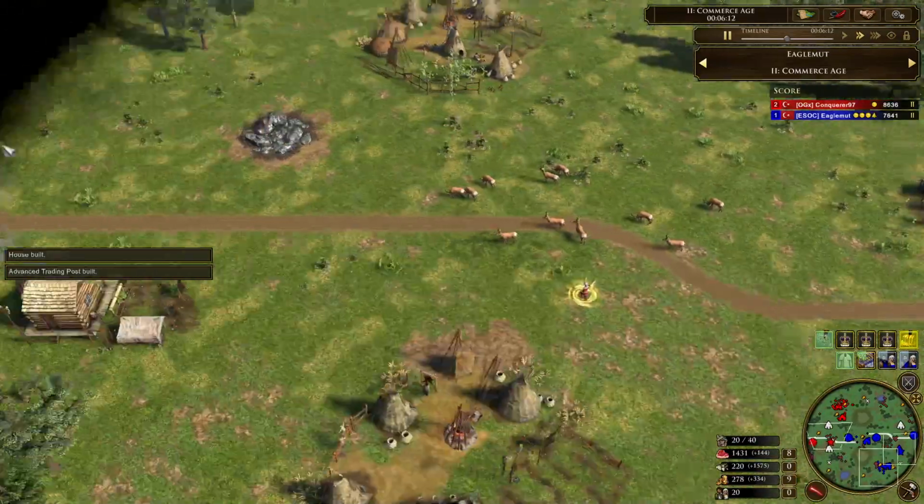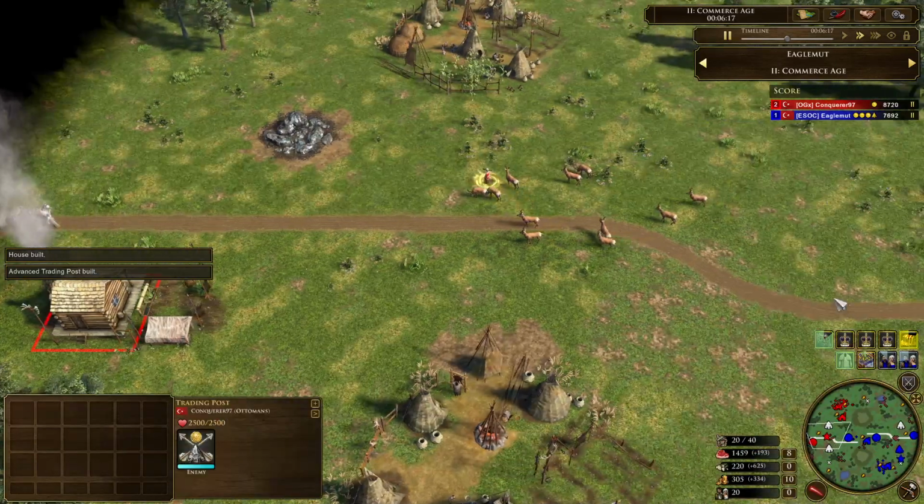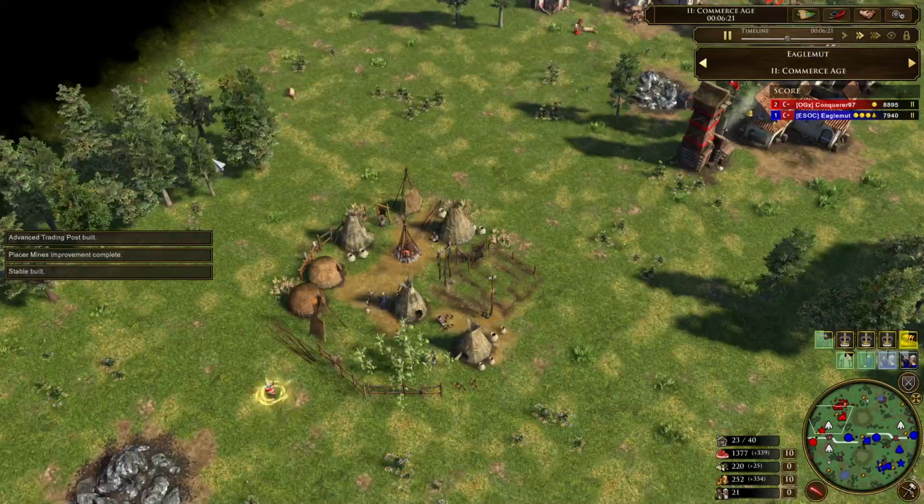So it's only 36 a tick, but it is pretty quick. Have a look at this. 36 experience here, and 36 here. Doesn't take long at all.